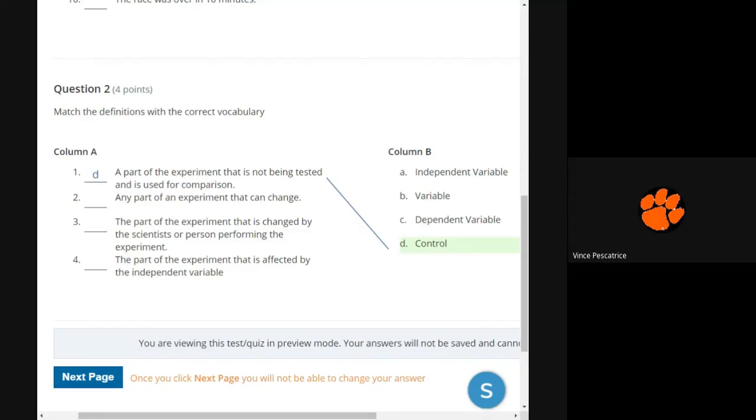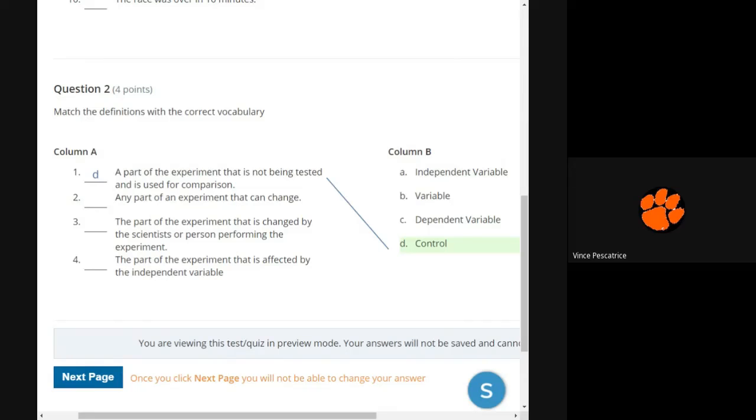So the control is something that we keep the same. If we don't have the control, then we don't know how much something changed. And that's really important, because if you change both of the experiments, how are you going to know how big of a difference there is between what's regular and what you did? So for example, with the brownies, say you put a piece of bread in one and you put an egg in the other one. Say they both came out tasting fresh. All right, how are you going to know if it's any different from where you started? Does that make sense?